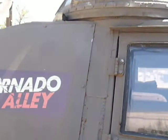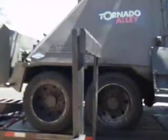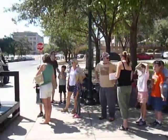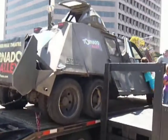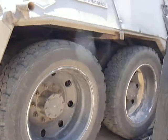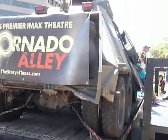So if you ever want to drive through a tornado, this is the vehicle to do it with. A lot of people here today to see it — they're lined up, they want to talk to the drivers. Tornado chase vehicle. It's got dual wheels, made out of armor. I believe this thing could go through a hurricane and a tornado at the same time.